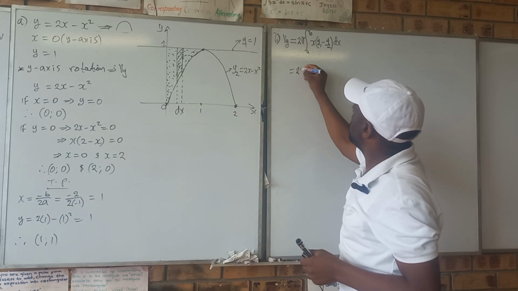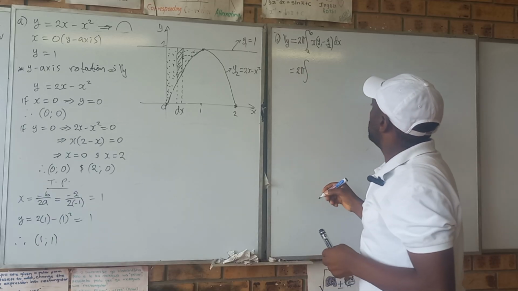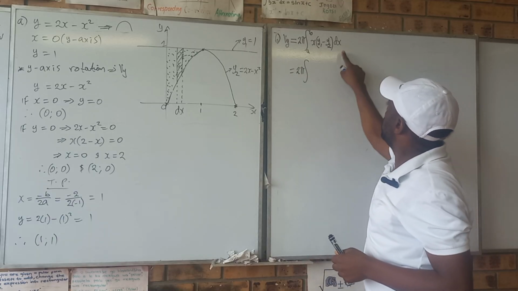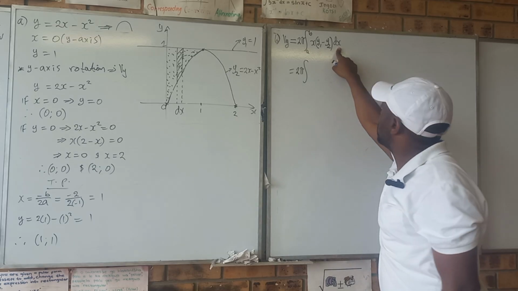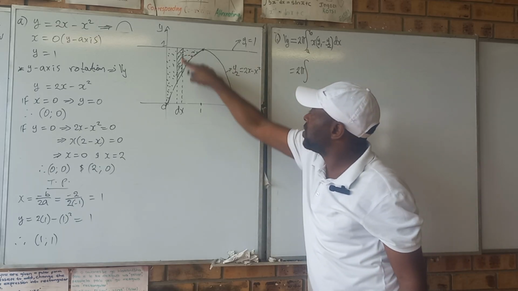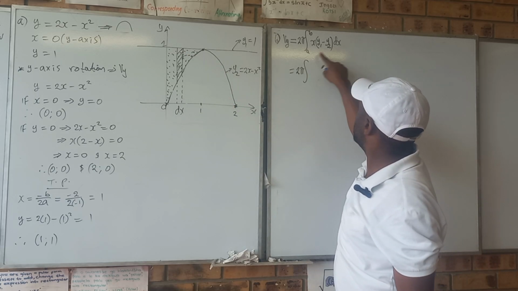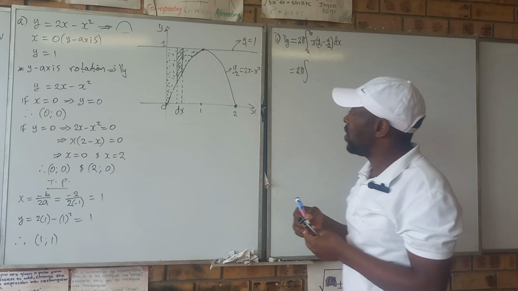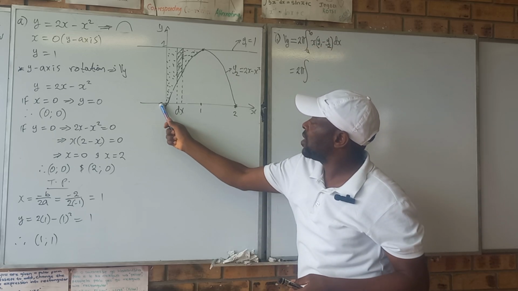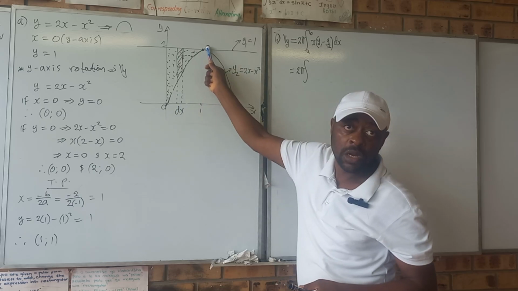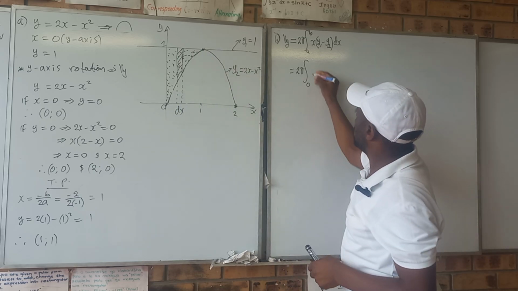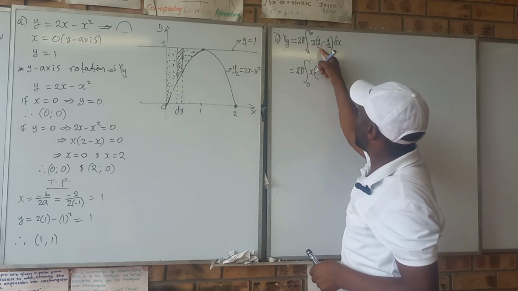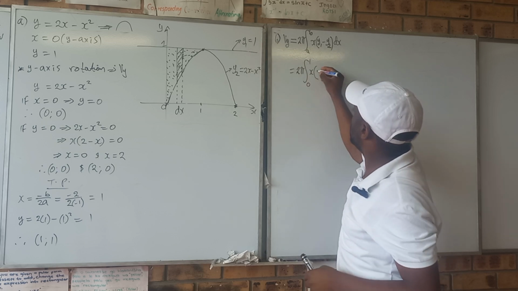So we can now start our calculations. Our A and B, we must be reading it from the x-axis since the formula says so. You know your strip chooses your formula for you and tells you where you read your limit. So I'll go to my x-axis and check where I started shading. You see I started from 0, I ended at 1. So that's my A and B. Then my y1, I see it there, my y1 is 1.